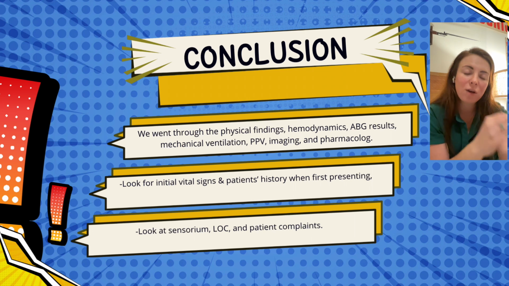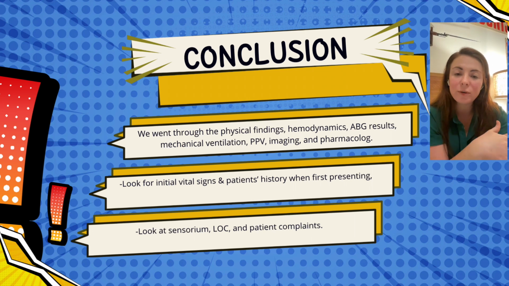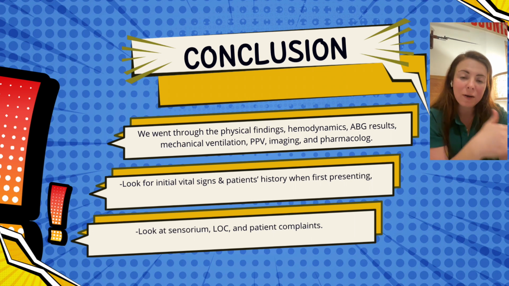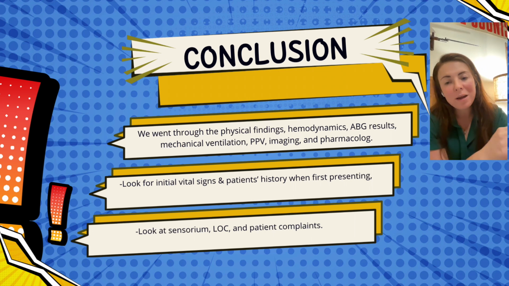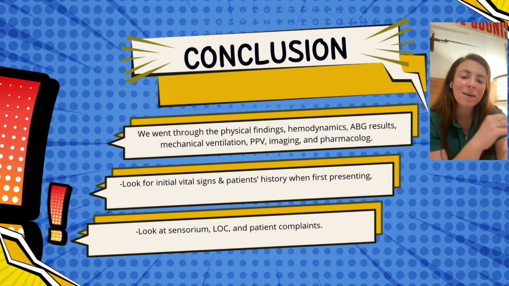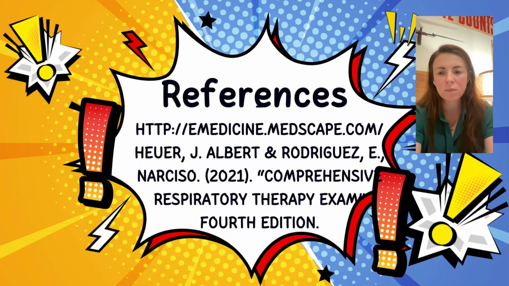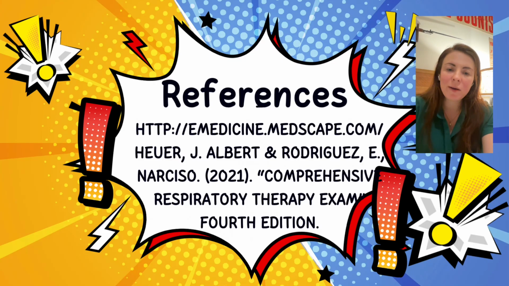Oftentimes hypovolemic shock will present as a metabolic acidosis. And then key points to remember for mechanical ventilation is to not put the patient on positive pressure ventilation, as this will hurt the patient more than help them. And we can utilize pressure control or PCAC or VCAC plus to help with hemodynamic stability or to manage the blood gas. Lastly, I've just included my references.